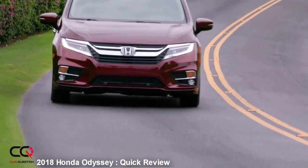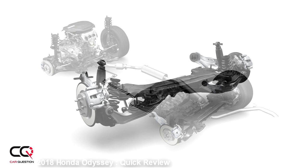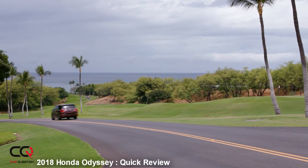The road handling of the Odyssey was always good. It has a low center of gravity — this is probably one of the lowest minivans out there. There's a 44% increase in torsional rigidity compared to the previous model, and combined with the new suspension it gives you great handling. Going into corners you won't feel a lot of movement, even with the 19-inch wheels. On a road with a lot of potholes you'll be impressed by the comfort. Zero to 100 km/h is 7.4 seconds according to Honda. Fuel consumption on the highway is really low — at 100 km/h the engine is only revving at 1,560 RPM.